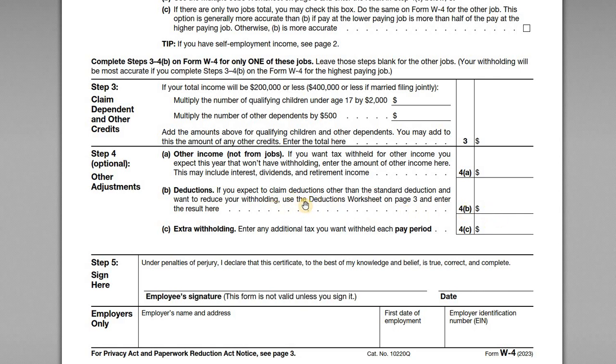Now, what this section is telling us is that, okay, if we're going to claim itemized deductions, then we certainly want to do this section because itemized deductions are going to be more than the standard, or if we have other adjustments to our earnings. And the other adjustments is what we're going to look at here. Other adjustments are reported on Schedule 1 of your Form 1040.